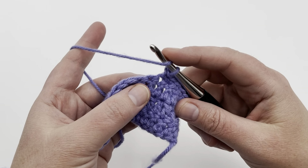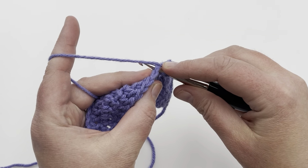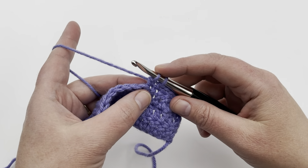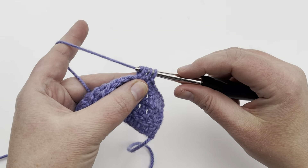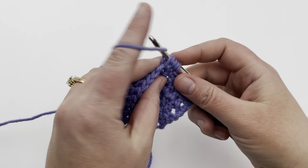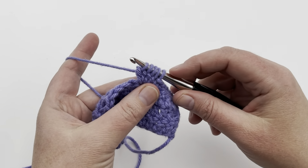You're going to start by yarning over. This is comprised of double crochet, but we're only going to be halfway doing five of them. We have a starting loop here. Yarn over, go straight into that stitch, yarn over, pull up a loop, then yarn over and pull through two — as if to double crochet — but leave your loop on the hook. Repeat that four more times: yarn over, go into that same stitch, pull up a loop, yarn over, pull through just two loops. Continue until you should have five loops on your hook.